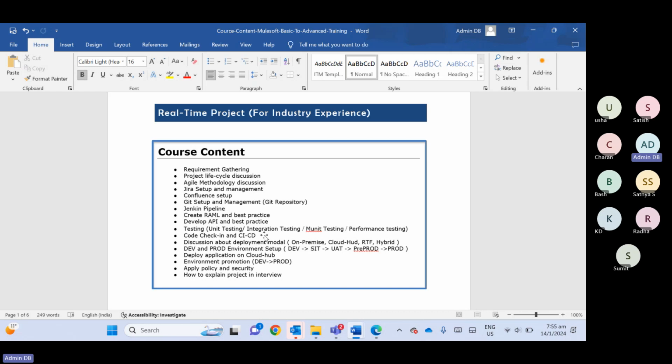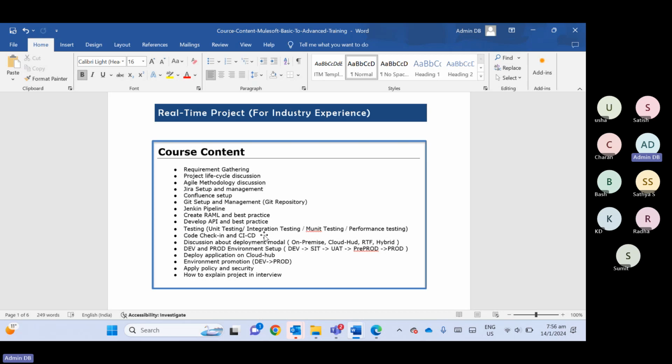Nowadays, I have seen this Azure one, sorry, not Agile, this Azure. Many companies and clients are using it, but both have the same working principle and the same things. In both places you need to create a ticket, you need to update the story point, you need to put the comment, you need to give the status of what you have developed, what you have done, what you are doing, all those kinds of things. So everything is the same. So if you are good with one, you are good with the other also.